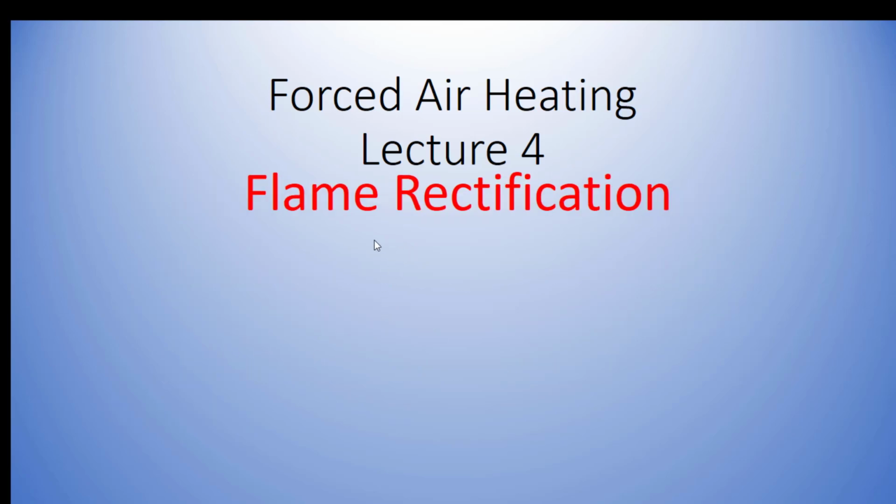So let's talk about flame rectification. Most modern furnaces, like the ones in our lab, use this type of flame sensing. We don't want a standing pilot. It's inefficient, it's not safe, it doesn't make sense. A standing pilot made sense in the 1960s. In 2020, it does not make sense. When I call for heat, there's no sense in having a standing pilot, because we can light the flame and extinguish the flame on demand because we have the technology.